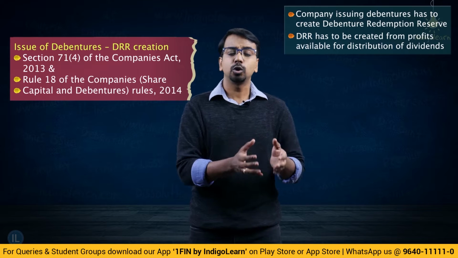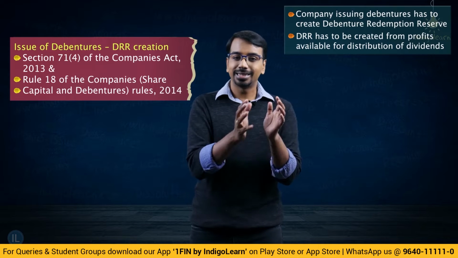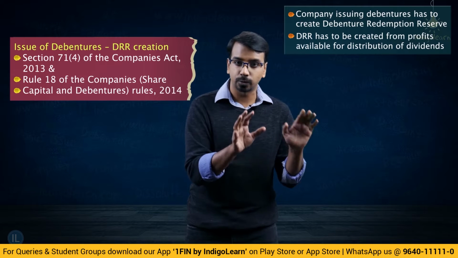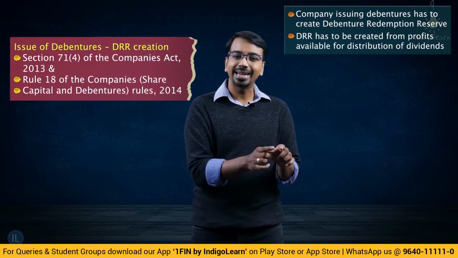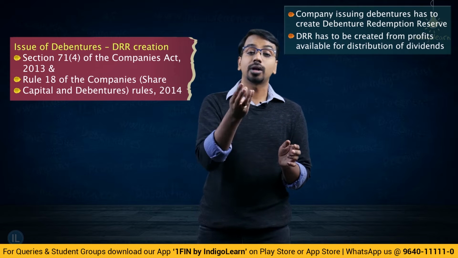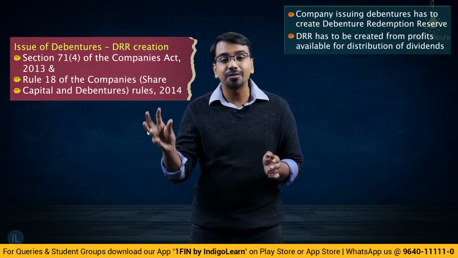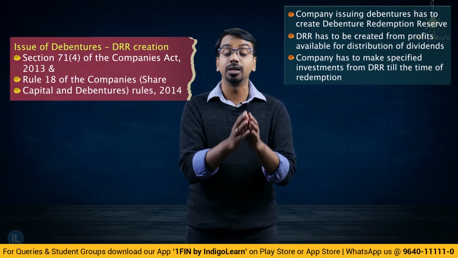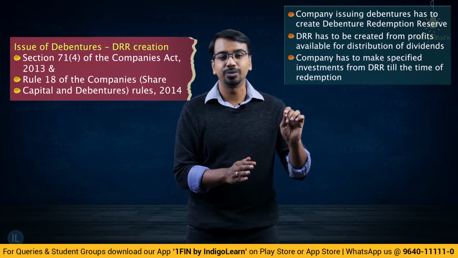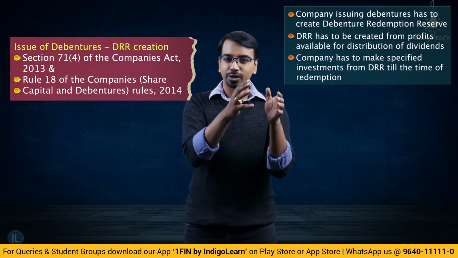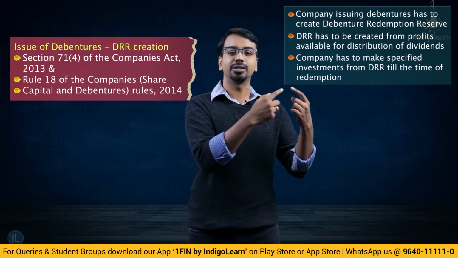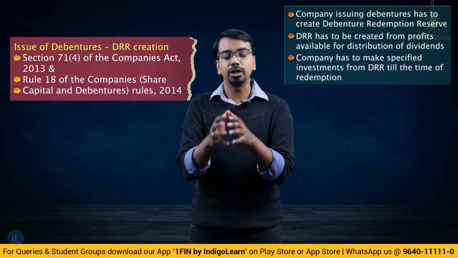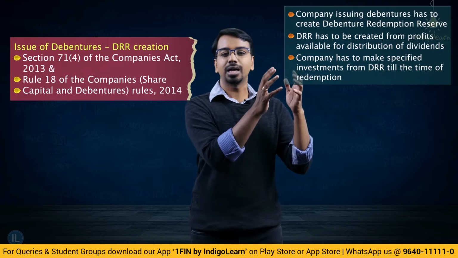Now, what will the company do with this debenture redemption reserve? Is it that the company just needs to create the reserve and the work is done? No, it does not work that way. Whatever amount has been created as a reserve, the company has to make certain specified investments so that such investments are available when the company wants to redeem the debentures. It is not just to transfer from the general reserve and create a debenture redemption reserve. Parallel to this debenture redemption reserve, you will also need to create certain investments on the asset side.